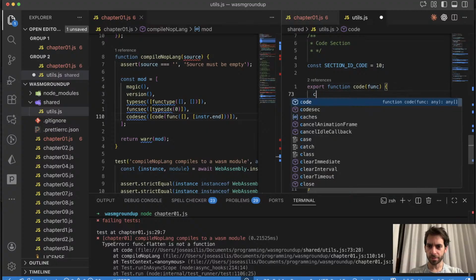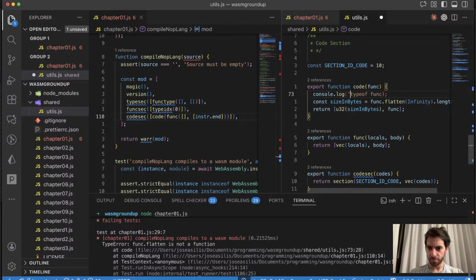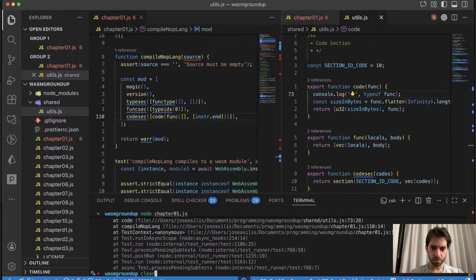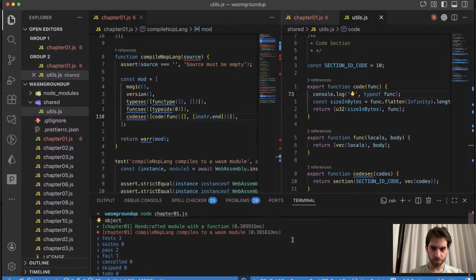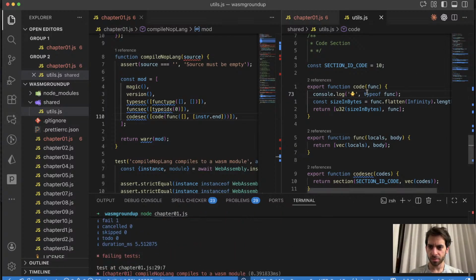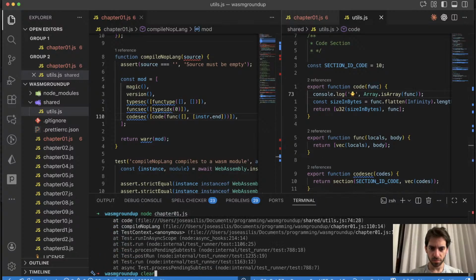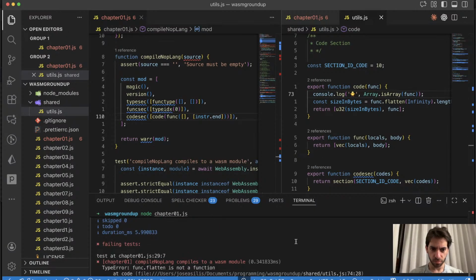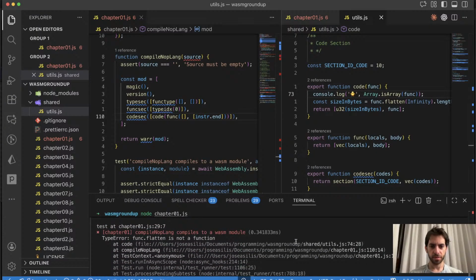And to debug this thing, console.log typeof func. Load it up. Clear. Let's say node. Object. Right. True. Func.flatten is not a function.